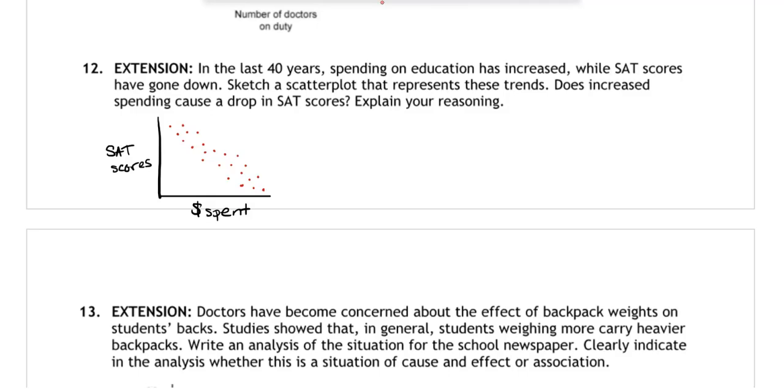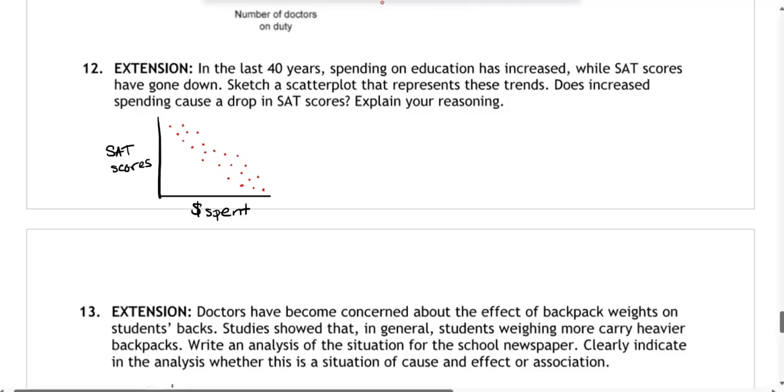Good Lord, holy cow, do they cost more than they did 40 years ago? But obviously spending is also going to increase because we have various different things that we're paying for within education now that we didn't used to have to pay for, like technology. So after you're paying for all the technology and stuff, yeah, that's going to increase your amount spent.